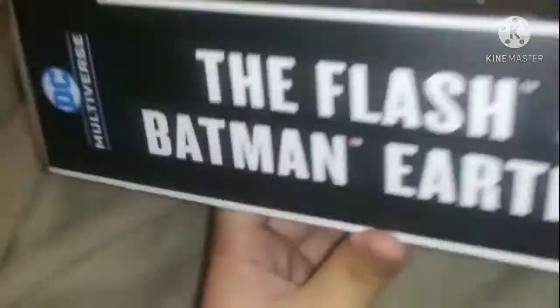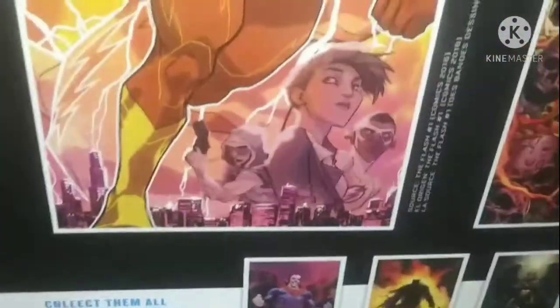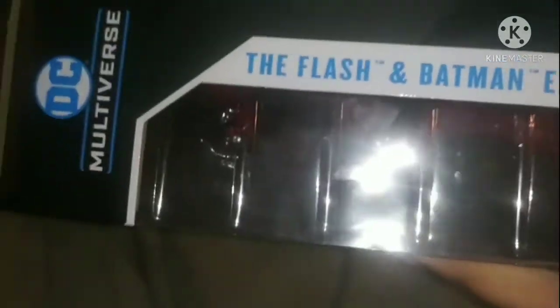So basically here's the figures. We've got the name right here. We've got the cards. We've got the party with Splash, we've got Captain Creed, and I forgot her name. This is Barry Allen. And then we've got the God Feet Slayer. Then Batman Earth 52. Then here's the other figures in the pack. This just says DC Multiverse. Nothing much on the back of the box. So let's open this thing up, boys and girls.